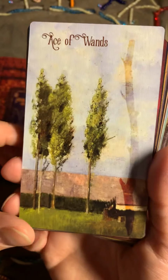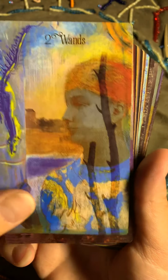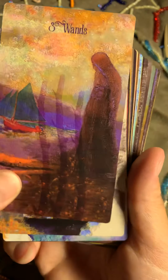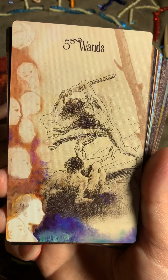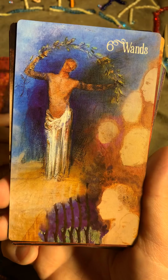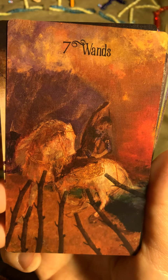An Ace of Wands. So we start with the Wands. Look how beautiful it is. Two of Wands. Oh my God. Look at Three of Wands. So this is a little bit traditional. Four of Wands. Five of Wands. Very nice. I wonder how the Swords will be, because that's a suit that is always interesting to feel out in a deck.